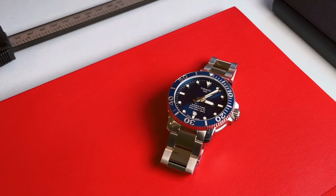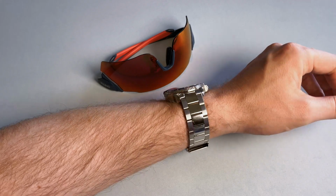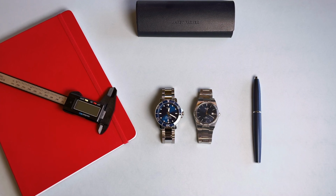I do like the SeaStar, particularly the stunning blue dial on this version. I think it looks great and feels good on my wrist, but it is a bit chunky for me. Ultimately, I think for the price point, both of these watches are fantastic, and you really can't go wrong with either reference.